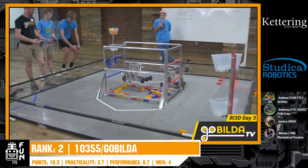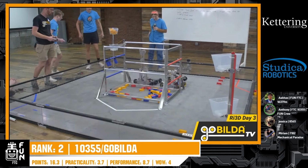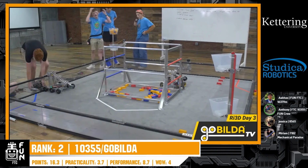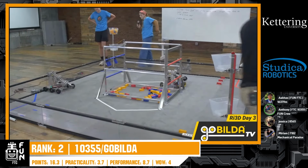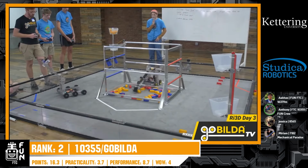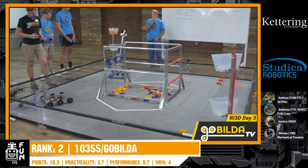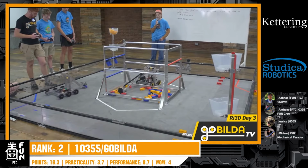One of the things I think Project Peacock could have really improved on, that they didn't spend a lot of time on, was their button layout for driving. They had every function on a different button, and that really slowed them down. So whenever we can start spending more time on this, doing some of our toggles like we always do, for example whenever we stop intaking, to bring it up and out of the submersible and things like that, it would speed it up even more.